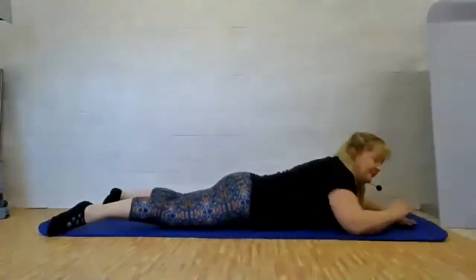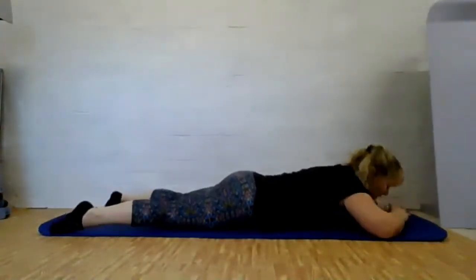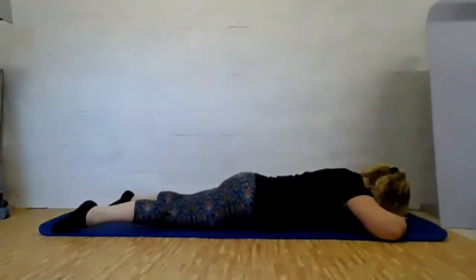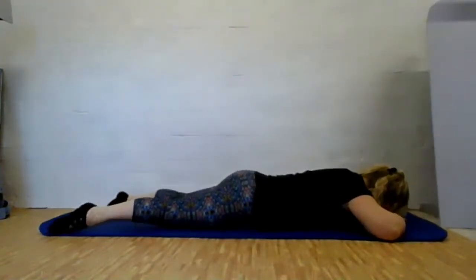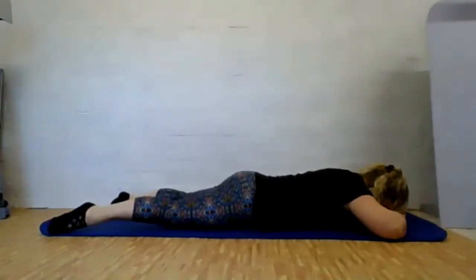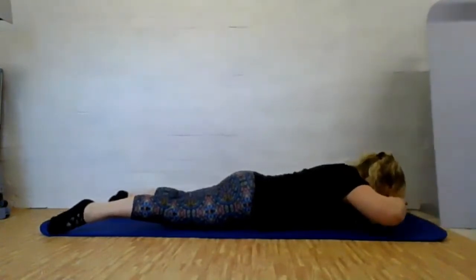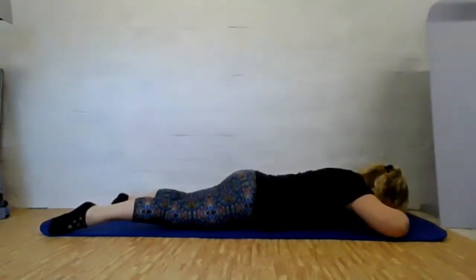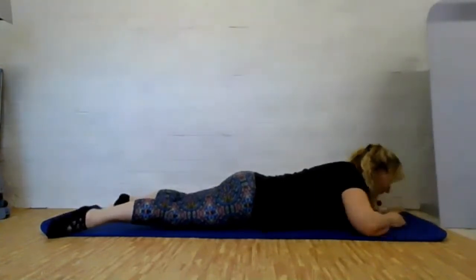So we're going to bring the hands forward. So one hand on top of the other, and we're going to glue the forehead onto your hands. Now, big deep breath. As you exhale, we're going to lift the upper body. Inhale as you come down. Try not to jerk. Make it as smooth and controlled as you can, and really make sure you're focusing on lowering as well as lifting.